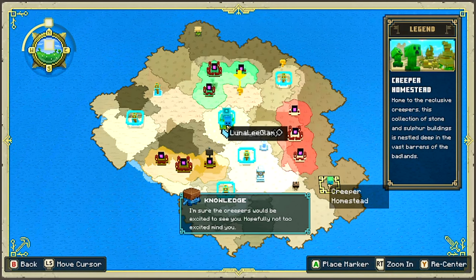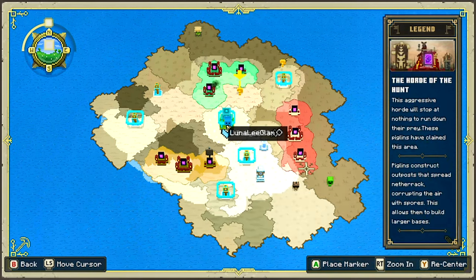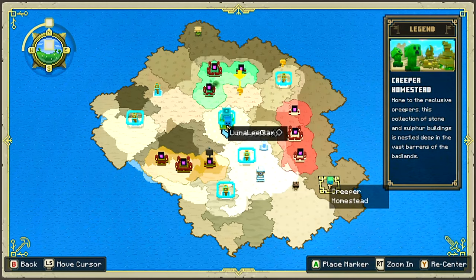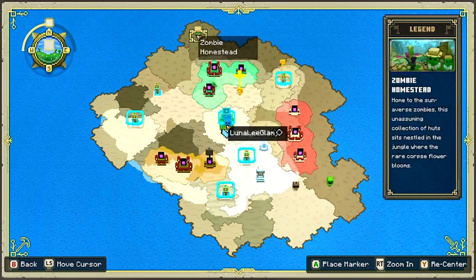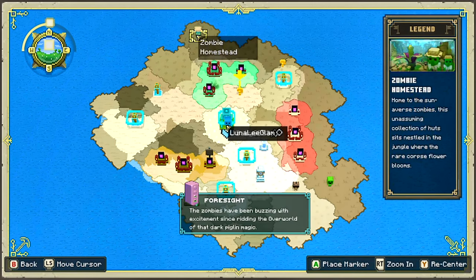Creeper Homestead, which reminds you of the swamps in Minecraft Dungeons. Creepers don't have helmets or anything, because they can be in the sun. What was it the other day that you told me about? I don't remember, something about the creepers. So that's the zombie homestead.